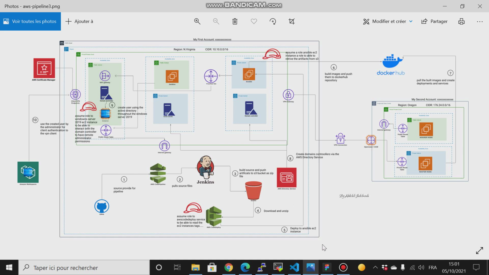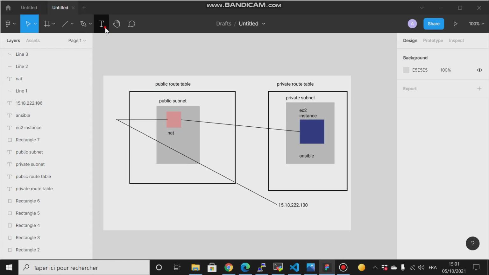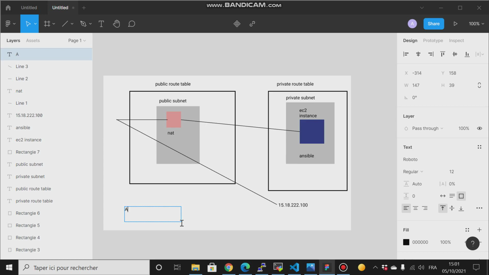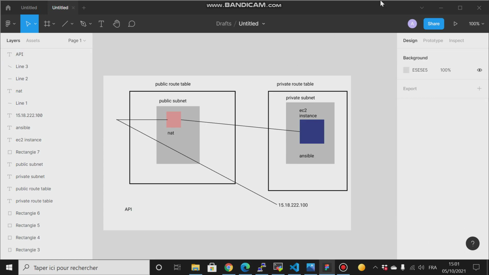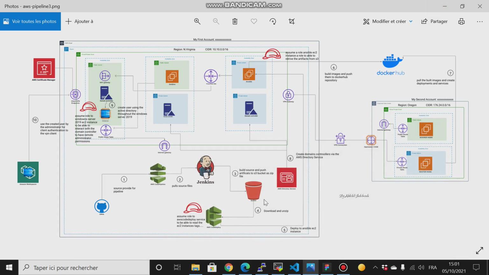As I mentioned before, everything in AWS is an API. So any service that wants to communicate with another service needs an API.